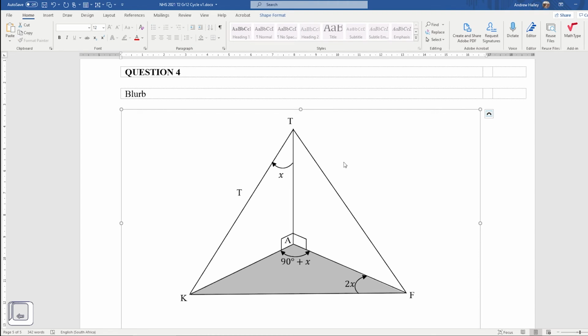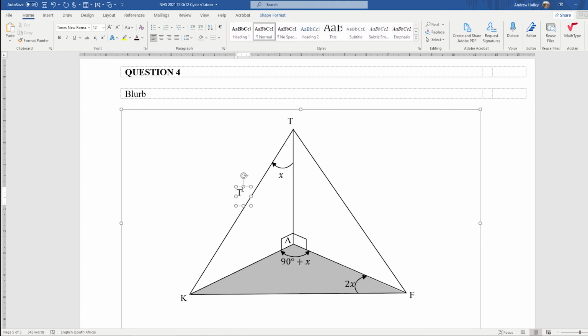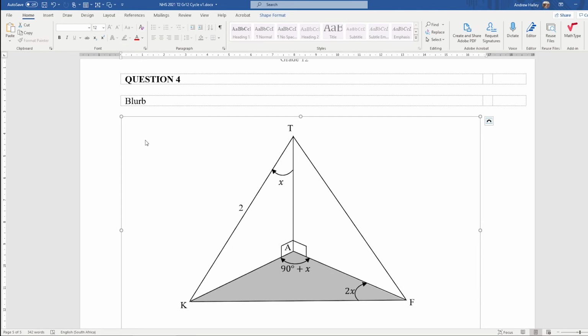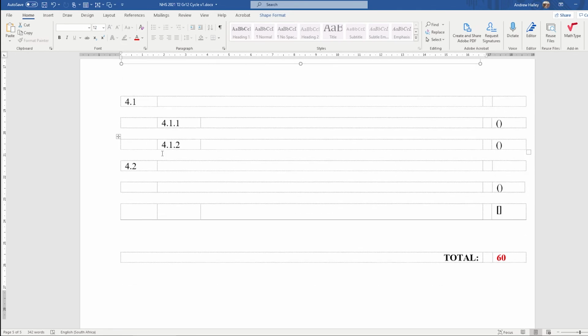Okay, so here we have a fairly complex diagram that if we use some of the shortcuts and the methods I've suggested, I really don't think it takes too long to draw this type of diagram. Okay, so this is the last question within our template.